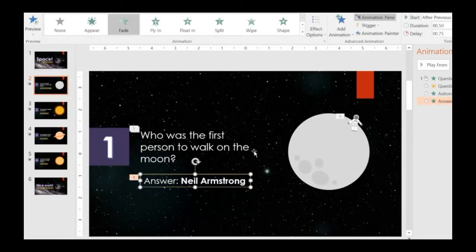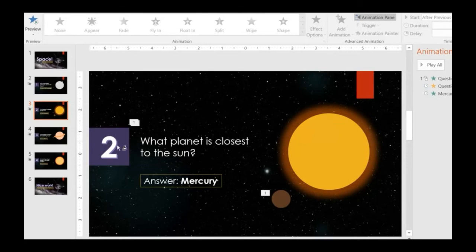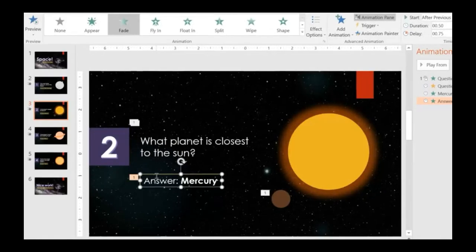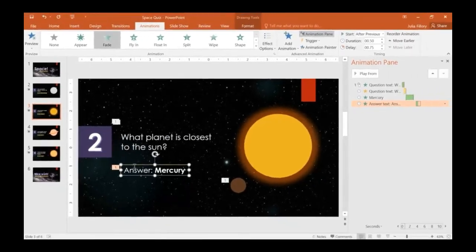Click on the answer, for example, I want to copy this one, Animation Painter. Click on Animation Painter and go to the next slide and click on that answer, and look, your animation is applied within a second. For example, it took 2 or 3 minutes to prepare this one, but in the next slides you can do it in a fraction of a second, and it's quickly done.